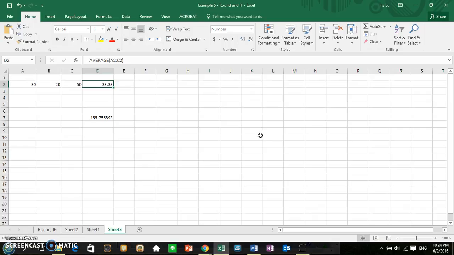Even though we can only see 2 decimal places here, all the other decimals after that still have value in the calculation. So here I have another example, a number here, and when we use the formatting function, it still has value.